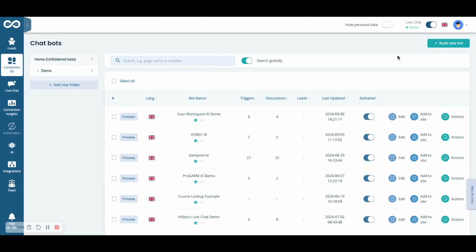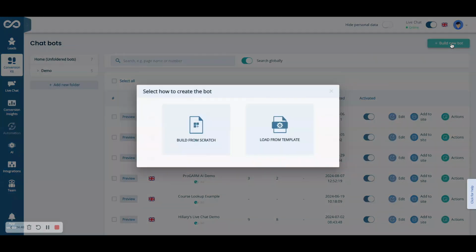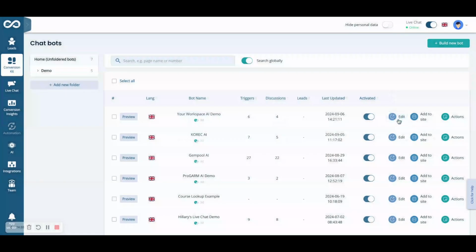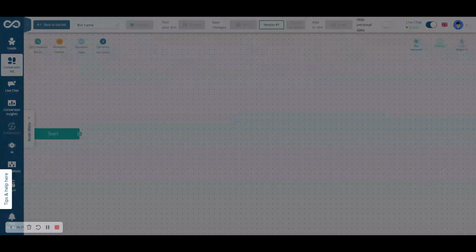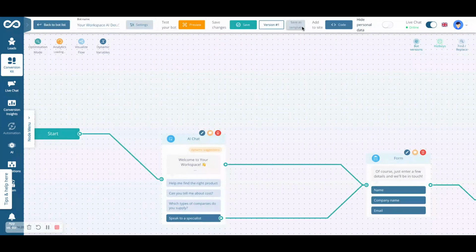The last thing I want to show you is templates. You saw it pop up just a brief moment ago. We do have the option to create your own template. You can duplicate, you can copy and paste sections, but maybe you just want to save a master version of something. You can do that just by opening any bot and then clicking Save as a Template above. Easy as that, and it'll add it to your template library.